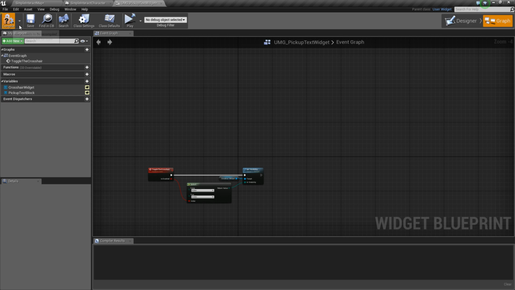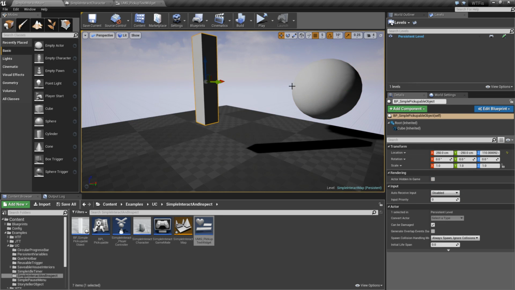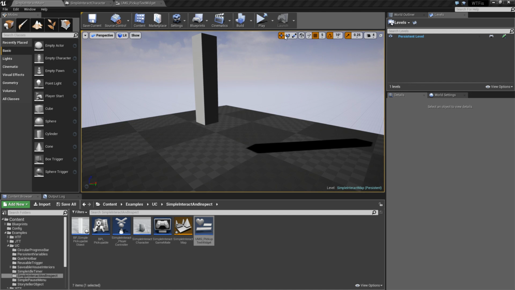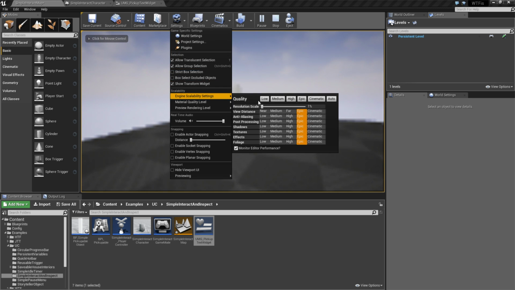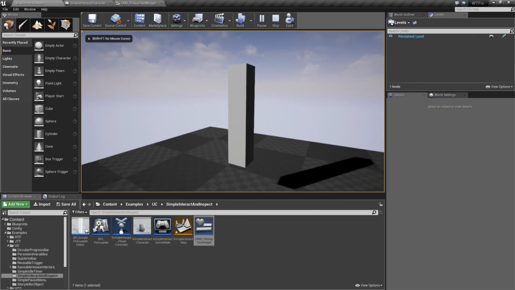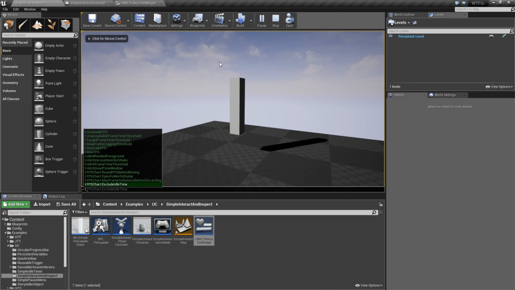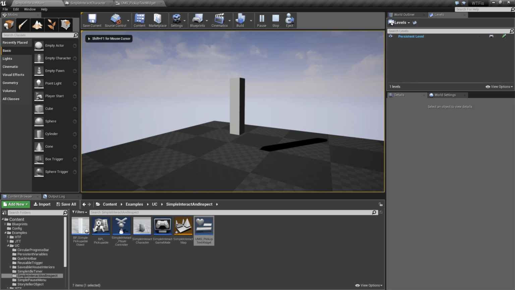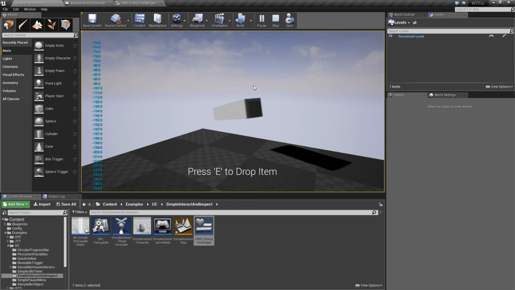Let's go back to our other thing. I don't even remember what we were doing. I literally don't remember what I was doing. Wait. Holy crap. See, look, that's 1%. That's not good. That was 1%. That was horrible. Okay, and let me uncap my frames per second because that's starting to annoy me. There we go. Okay, so yeah, this works.